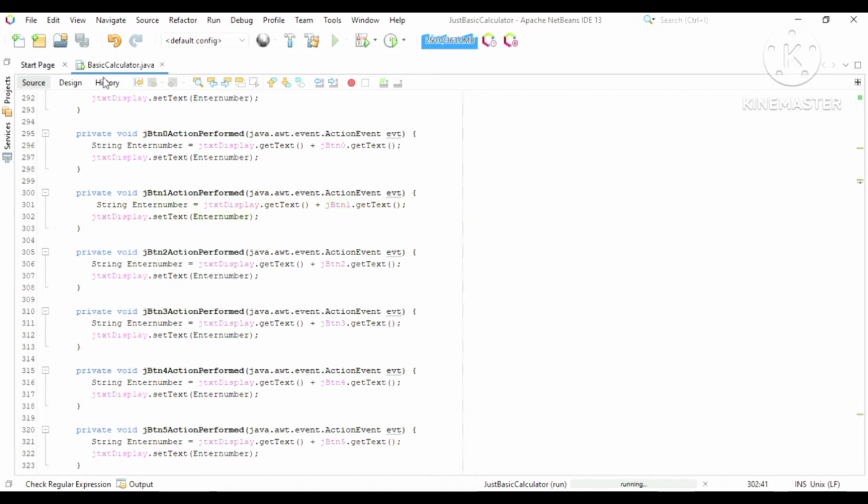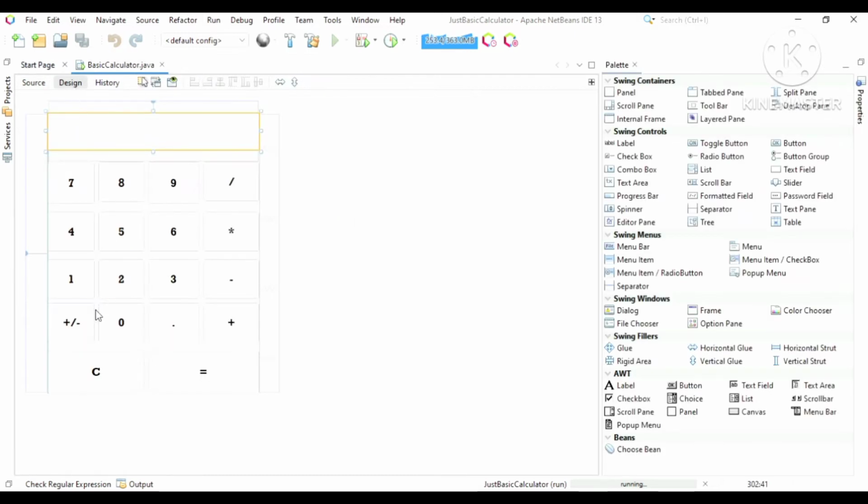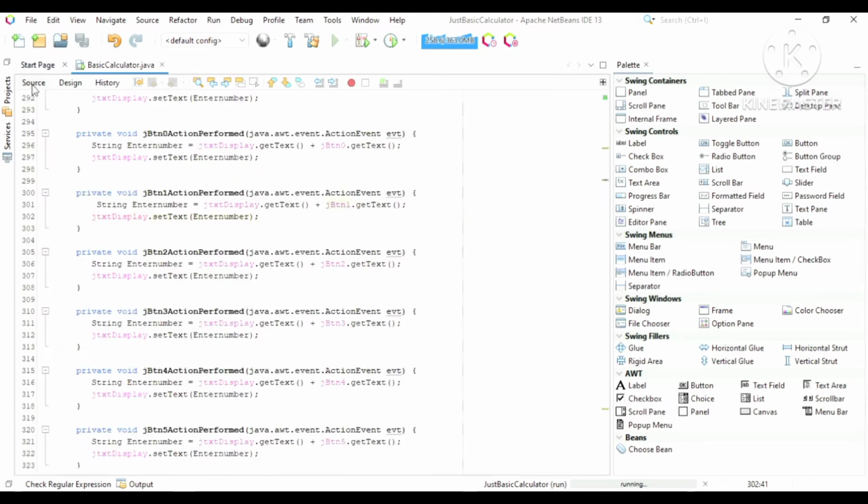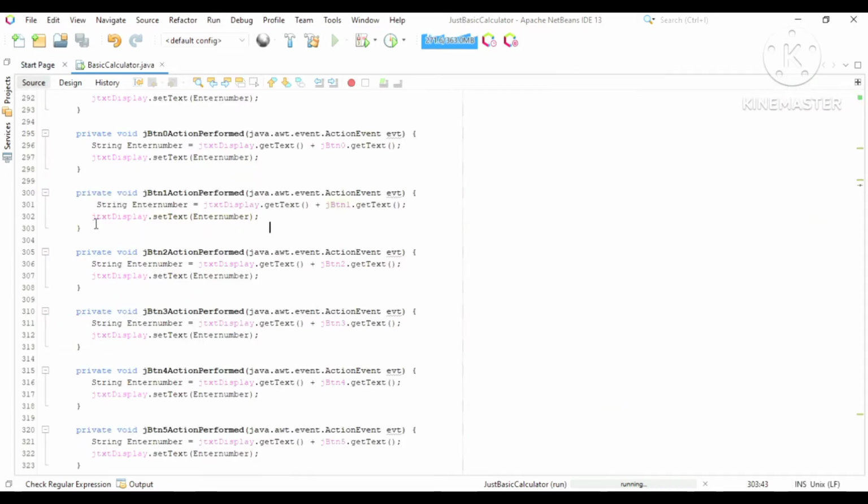So the j button 1 is this, and j text display set text enter number. This enter number will display the number 1, which is the button you clicked here.